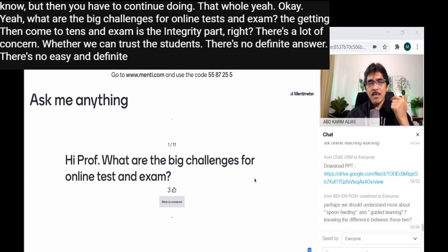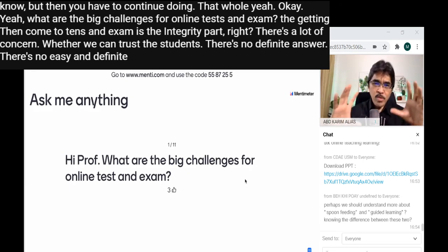Then we have to continue to educate our students through various means. Sometimes as simple as sharing quotes in the WhatsApp group with your students. Talk about integrity. Integrity is doing the right thing even when nobody is looking at you. Quote yang macam itu.